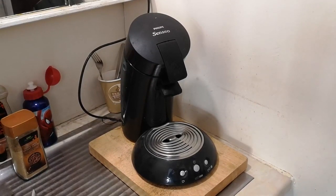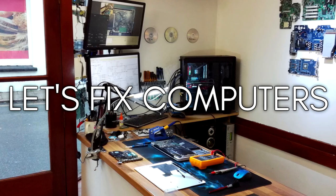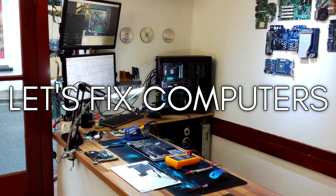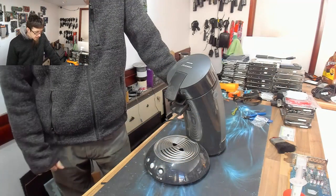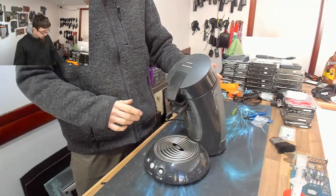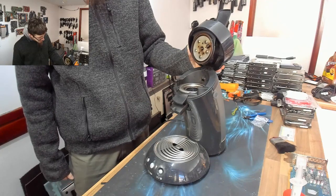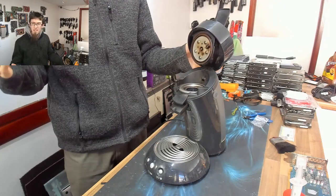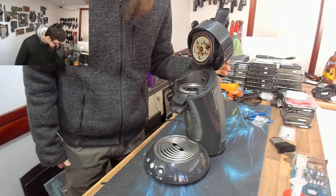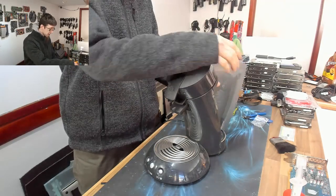Let's get it on the counter and I'll tell you more about it. So this machine has been a stable workhorse in my shop for many, many years. It's a pod machine of sorts, in that it takes the Sensio. It's basically a tea bag except with coffee in it instead. But it actually makes a half decent coffee, this thing. I quite like it.